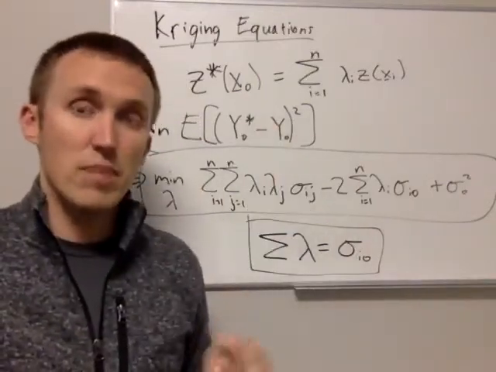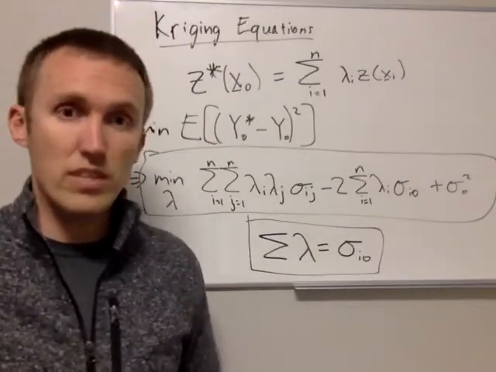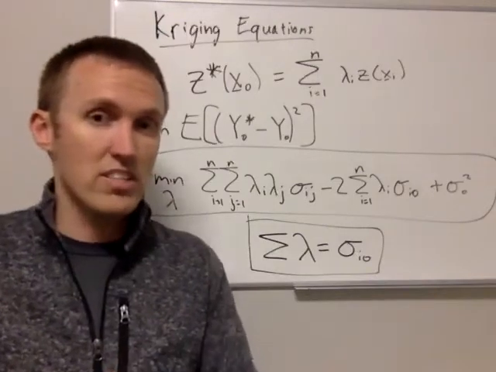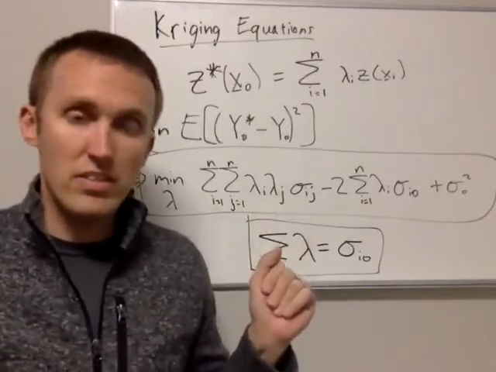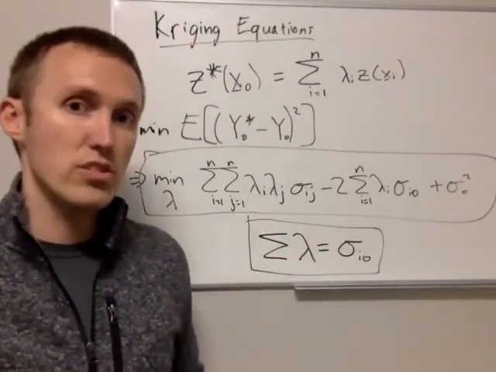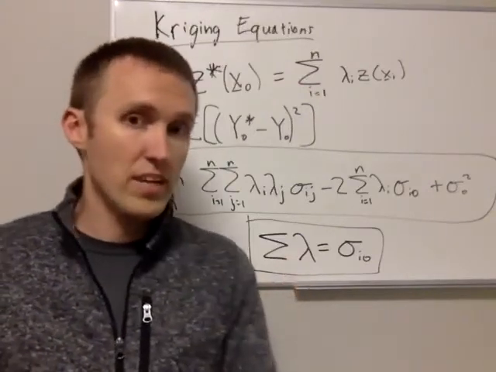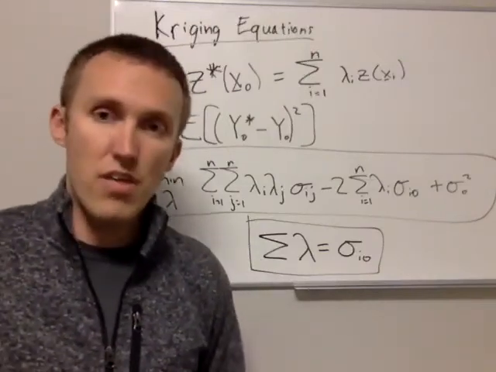It's given us a measure which we can use to predict a value at any point, anywhere, either within our set of data or even outside the set of data that we have, extrapolating. It's minimized the variance of the prediction. So Kriging has done a lot. And we can use the Kriging equations to come up with an uncertainty estimate, so we won't only have an estimate for what the predicted value would be, we'll have an estimate of how uncertain that value would be at any given location.